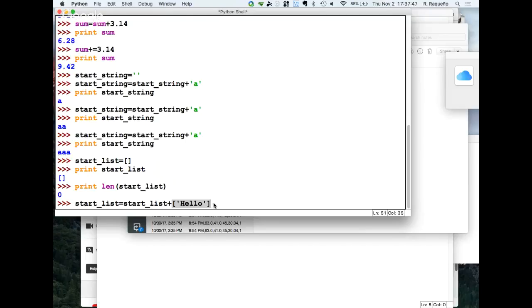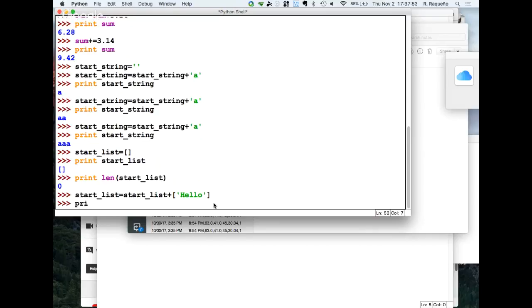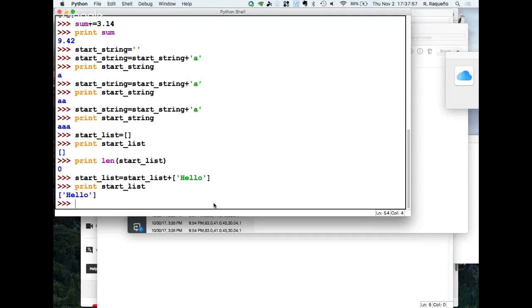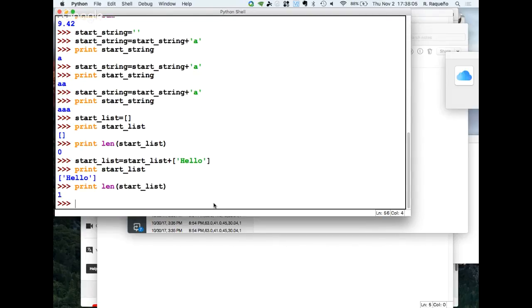Again, start list is a list. We're going to add an element to it. So if I print start list, one element there. And we can verify that by saying print len start list. That's one element there.